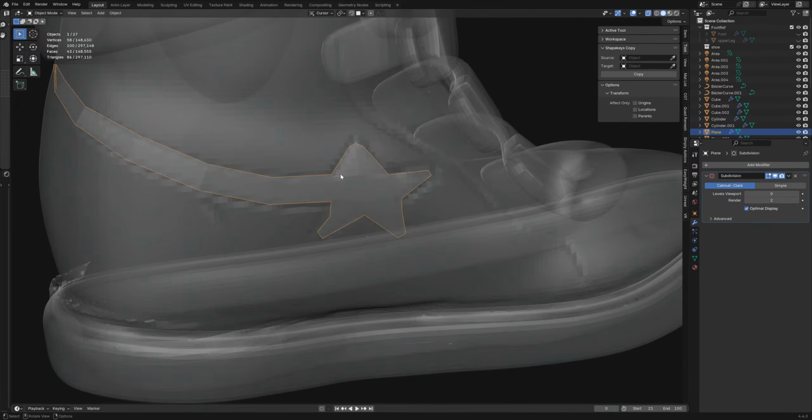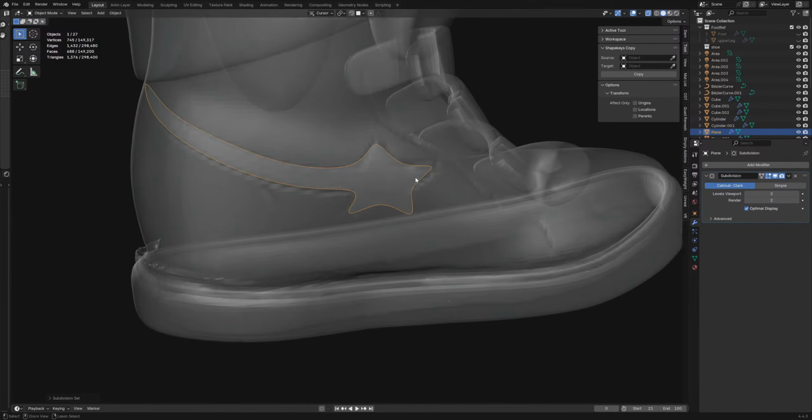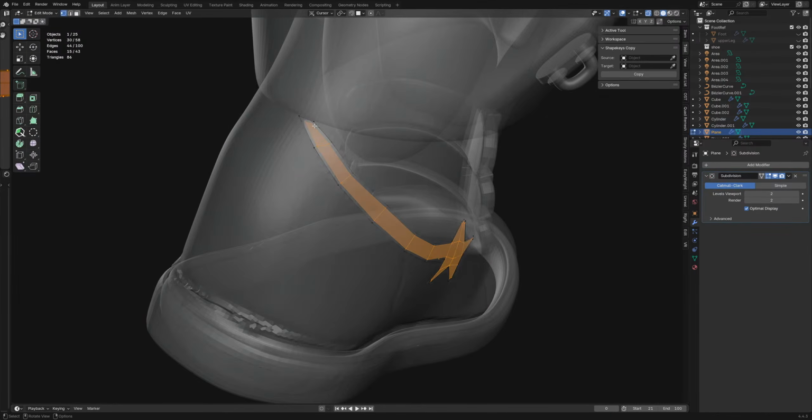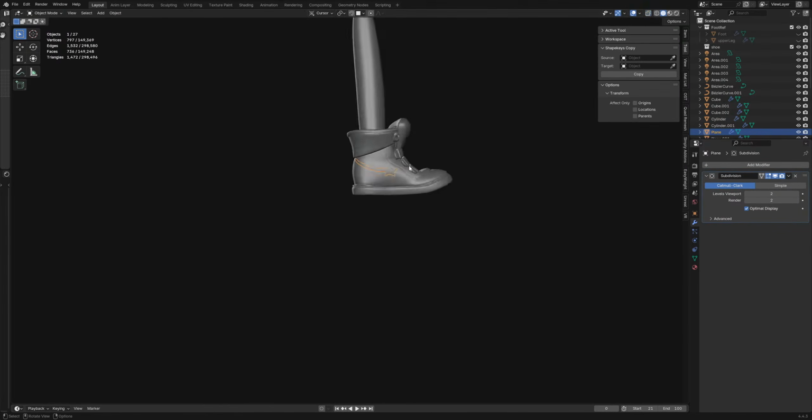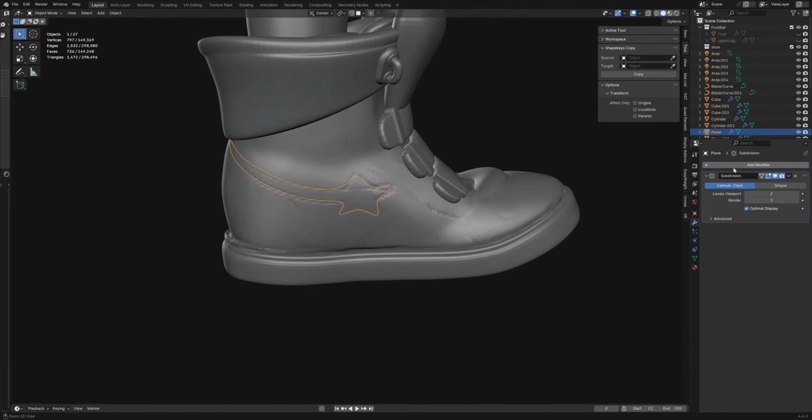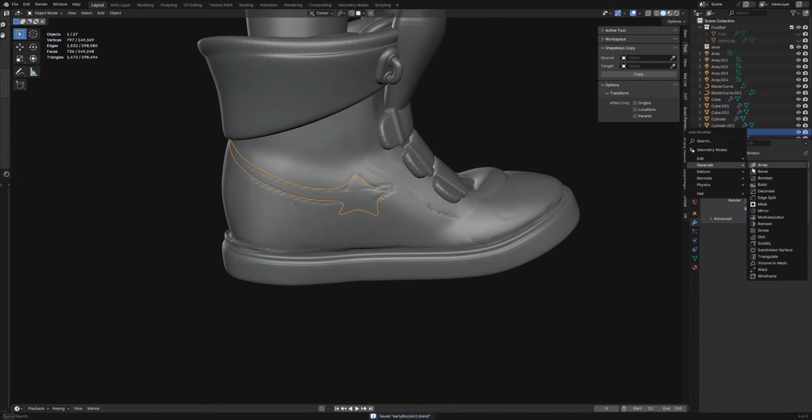Inset this, and then let's see what happens when we add the subdiv. It gets smoother, which is what we wanted, like rounded. I want hard. Let's see what it looks like with solidify.